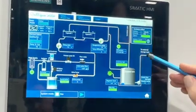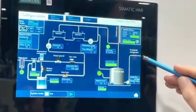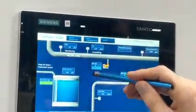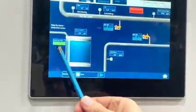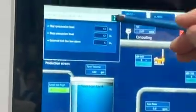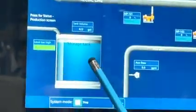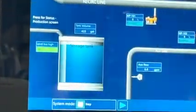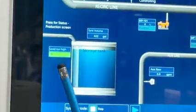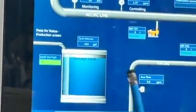From here, the oxidant is going into the external storage tank. So if we hit this button, we can actually see the storage tank. The storage tank has an ultrasonic sensor that is measuring the level inside the storage tank. It also has a level too high. This is an actual float that is hardwired into the PLC.